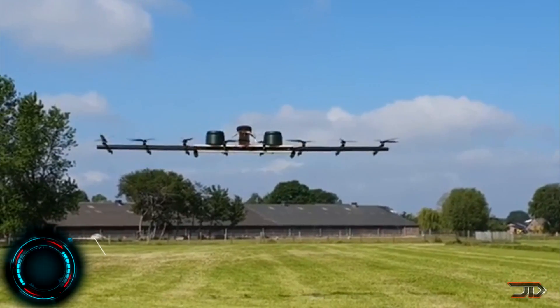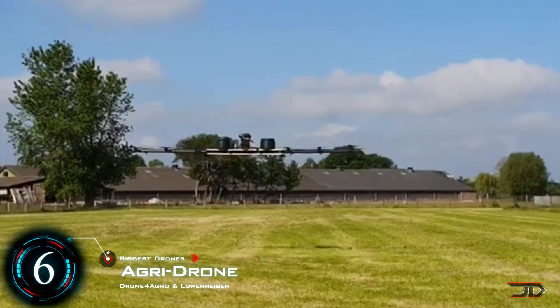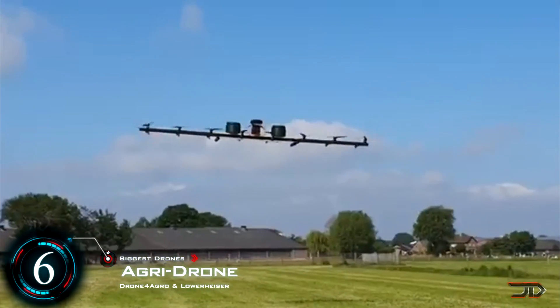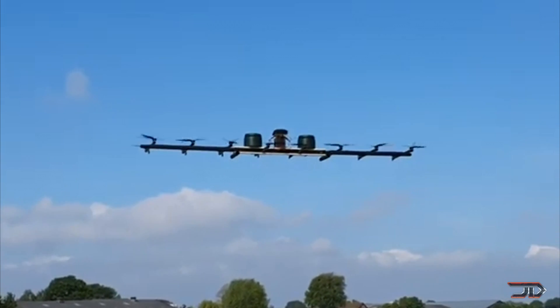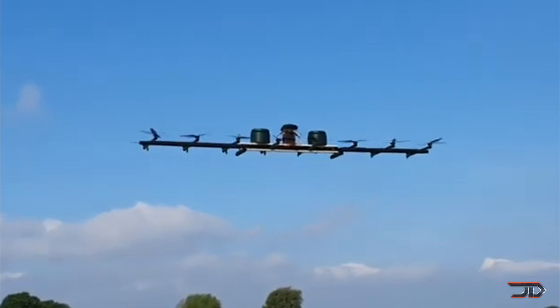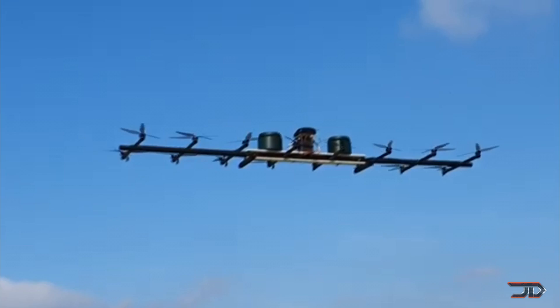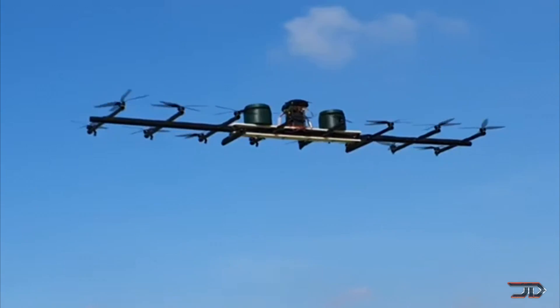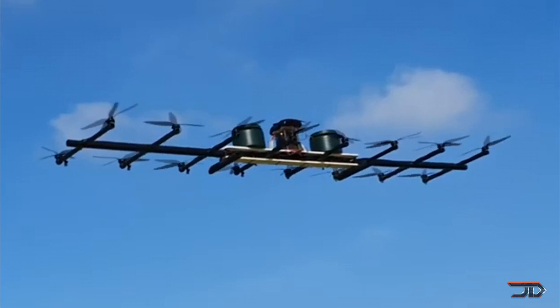Next up is the Agra drone. Most of us have had the idea of building the biggest drone, and I admittedly spent time trying to do this with basic flight controllers, which amounted to catastrophic failure. But this Dutch company has built a very large prototype which has over 16 props and is over 19 feet wide. It is meant for crop spraying, and it features a two-stroke engine which is coupled to a generator for power.